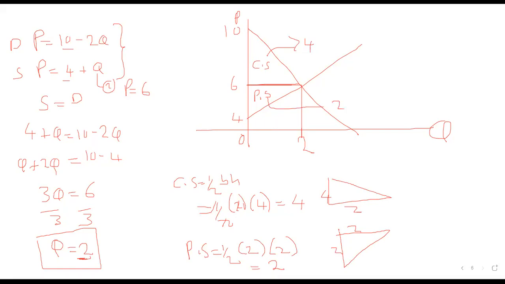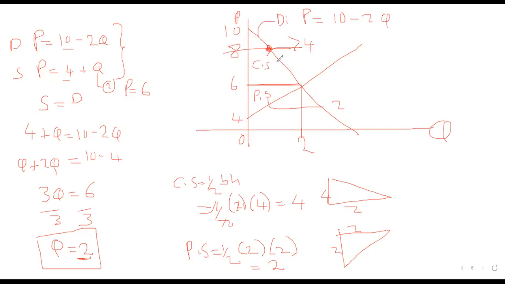Now government will say enough is enough. You're exploiting the market too much. We are not going to allow people to charge above what? 8 kwacha. So you draw a line here at 8 kwacha. What equation is this? This is a demand equation. What is the demand equation saying? Price is equal to what? 10 minus 2Q. So we know where there's price, we put what? 8. We've been given 8.